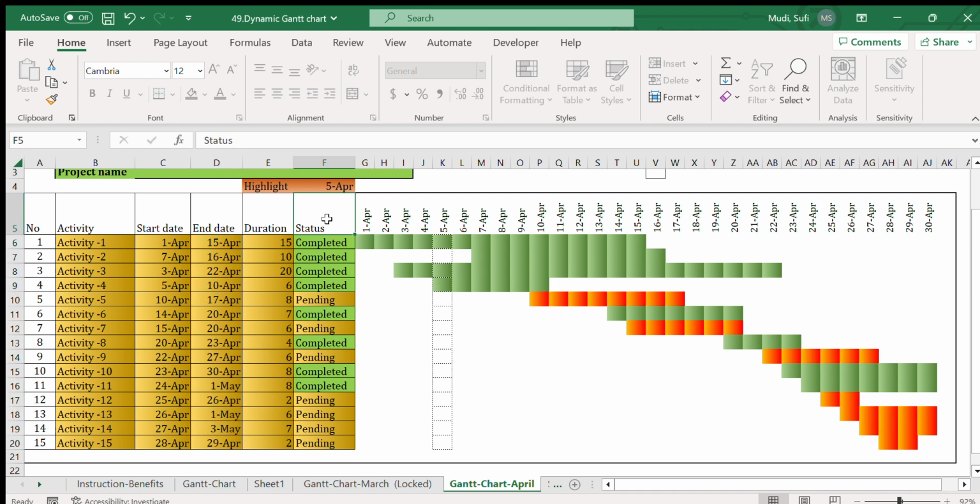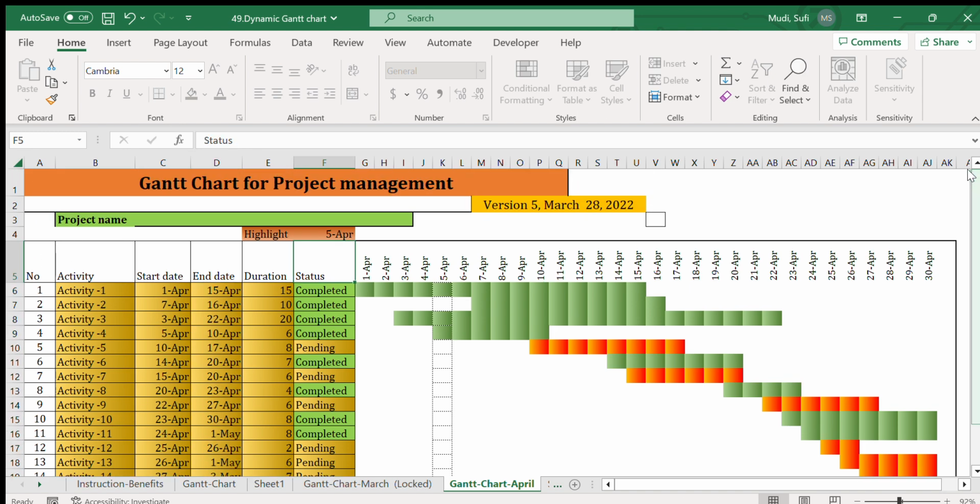And then you can simply select the status from the given options, completed or pending, and you can even add other statuses if you like, with different colors. For this I have used the pending and completed options.